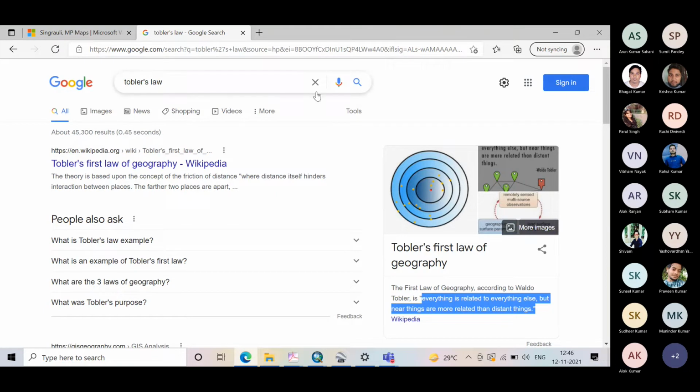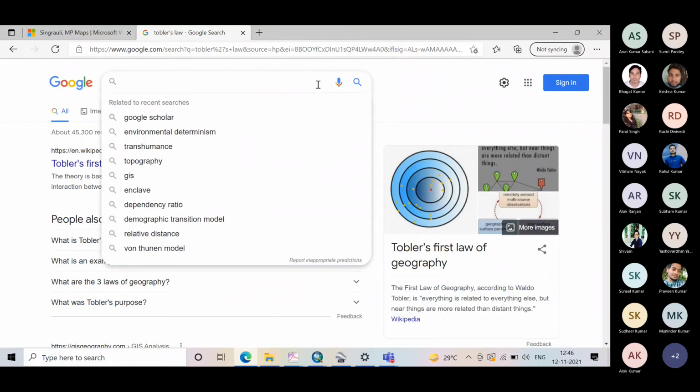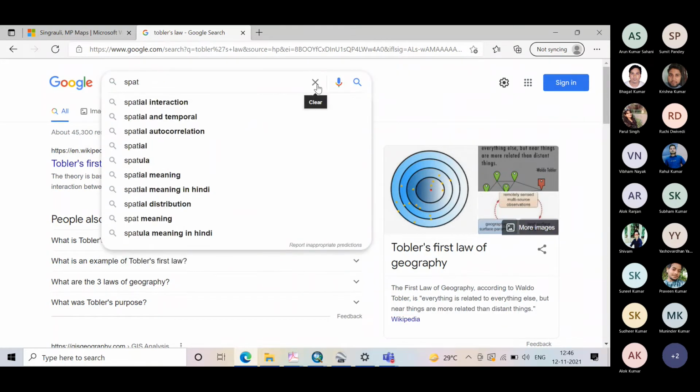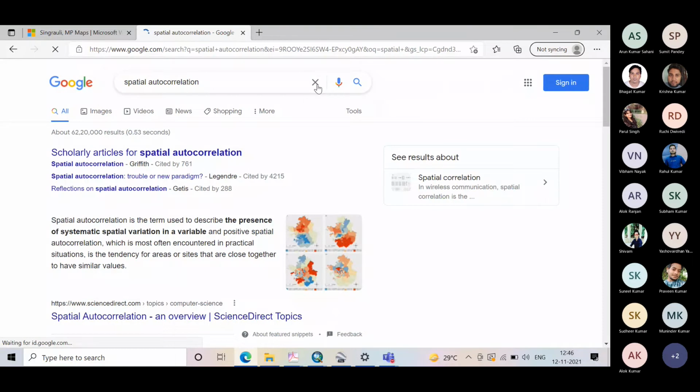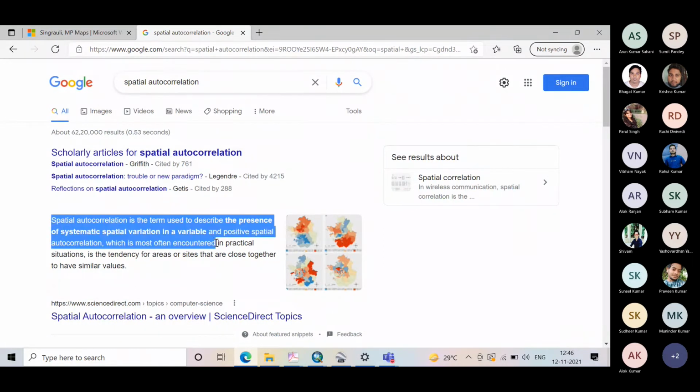And then write down another term, spatial autocorrelation. Write down this term, spatial autocorrelation.